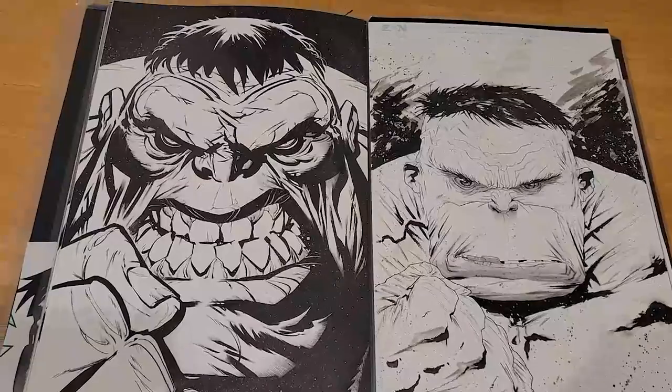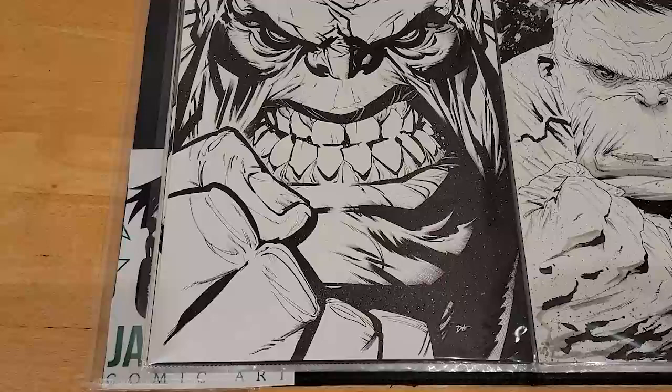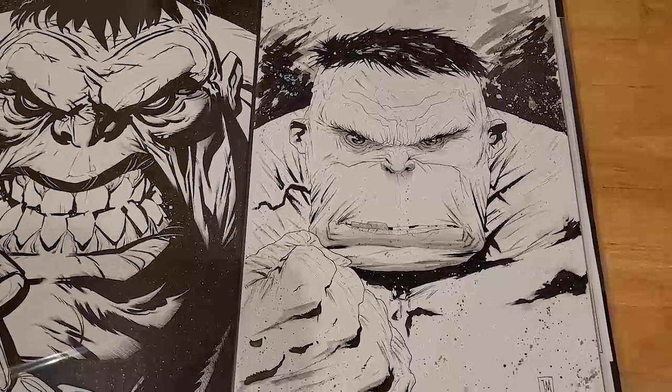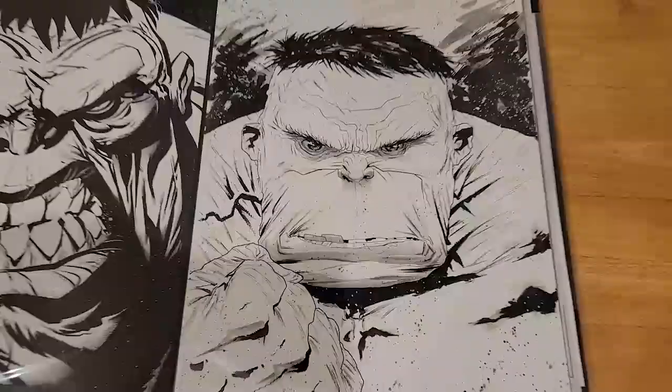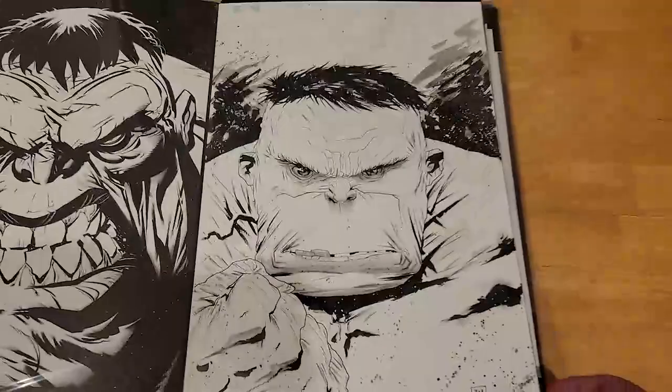On the left is Dave Gorton from Creature Box — not too many folks know him because they don't do too much mainstream work, but they do a lot of game design; Ratchet and Clank is probably their claim to fame. He did that for me two or three years ago. Then this one is Justin Mason, which was given to me as a birthday gift by my good friend and fellow Hulk collector TC — thanks TC! I love the detail in there and that snaggle tooth effect.